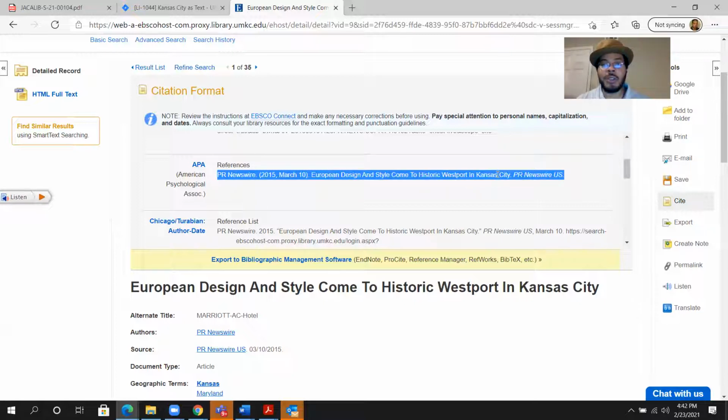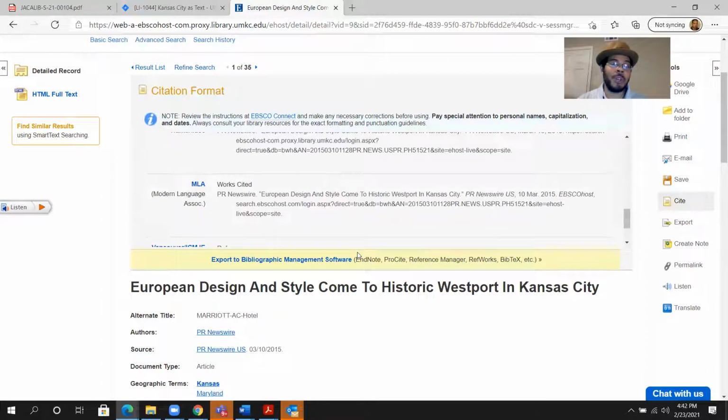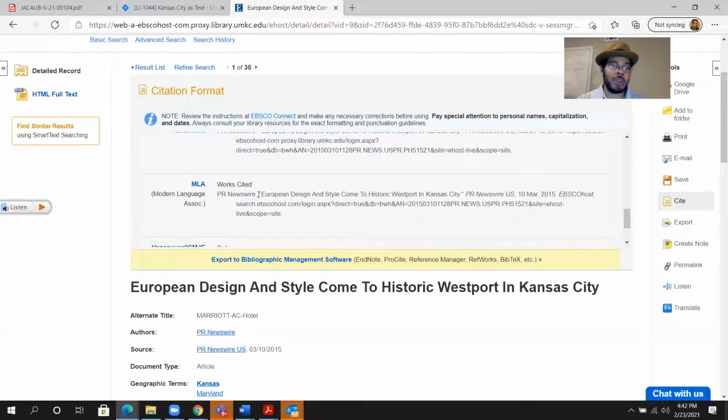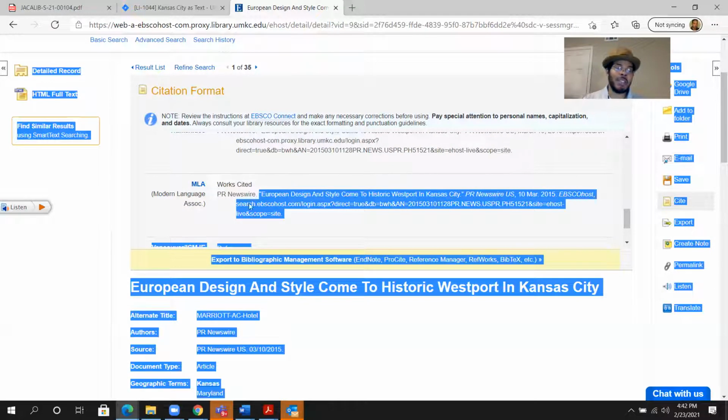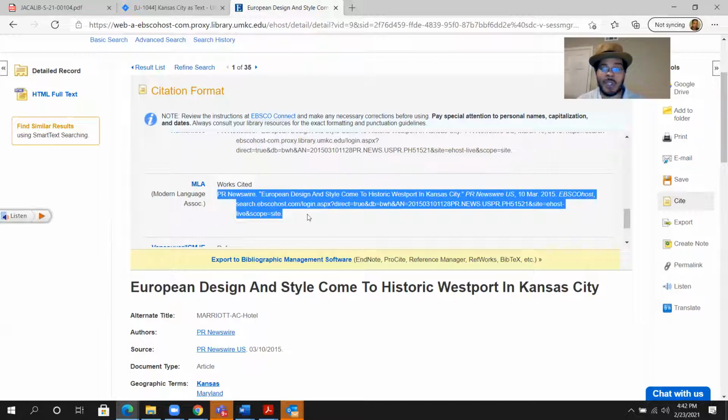So this is wrong. And the reason I'm saying that is because one thing you all need to know if you are looking at these is that the database-generated citations are only correct about 80% of the time. And while 80% sounds like it might be good, if you are doing a paper and you have 10 sources, that means there's a good chance that 2 of them are incorrect. So again, do not trust these. They can be used as a starting point, but don't trust them.